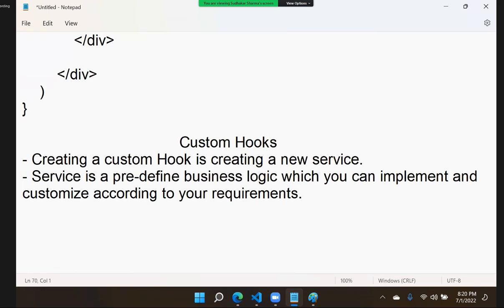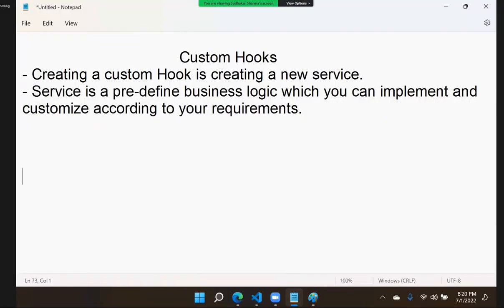So how can we create a custom hook? What are the basic rules of creating a custom hook? Let's see the basics of how we can define it. A custom hook is nothing but a service. You are configuring a service.